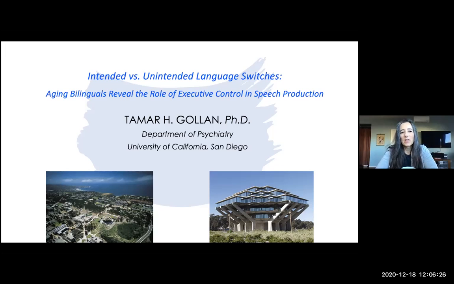One of the reasons why people like to study language switching so very much is because it's an ecologically valid way of studying switching. And you can also easily study it in the lab in ways that are relatively ecologically valid compared to other forms of task switching, which is also heavily studied. So we're going to talk about language switching and how it changes in aging, and what this tells us about how executive control, and more specifically maybe inhibitory control, is used in language production in speech.